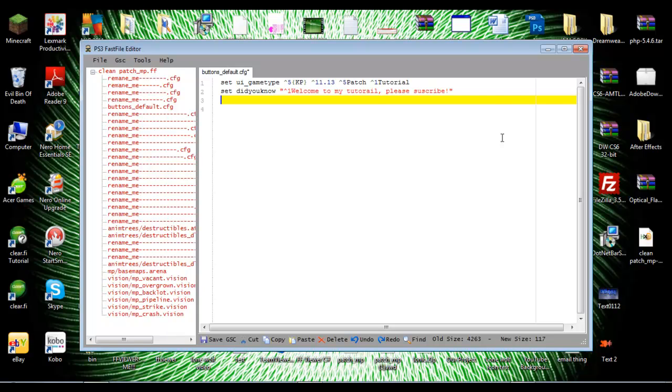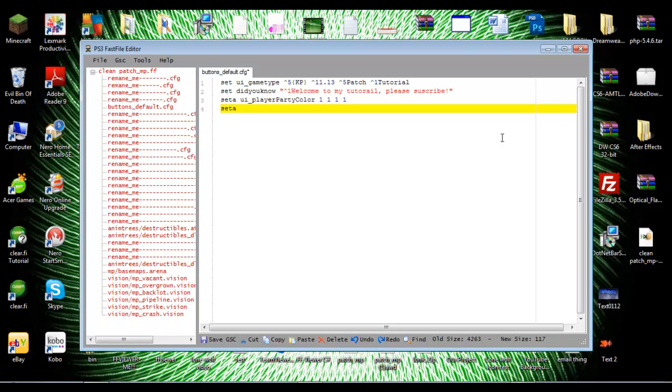There's a couple of these that aren't too important, so I'm not going to go over them unless they are important. The next one I'm going to put in here is seta UI underscore player party color. Now, when you're in your party, the color of your name is normally white, I believe. This is where you can change it. So I'm going to put 1 space 1 space 1 space 1, and I believe that is blue. I will have those color codes in the description too. I might just put those into a text file. I will let you guys know. That just changes the color of your party color.